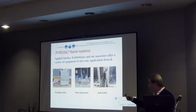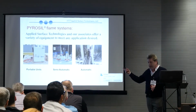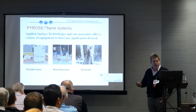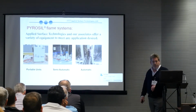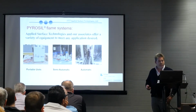We have semi-automated systems that require handling, where the glass is put on at every step and then removed. And then we also have more automated systems. This unit here has an accumulation table at the front and at the end, and the containers are put on and able to run down. One of the nice things about the Pyrosil systems is that we can adjust the flame to do multiple processes. On this one, we're seeing the growler being passed through, but the same system can be adjusted so that you can use it for a tumbler glass or a shot glass and reduce the amount of Pyrosil and reduce your overall cost, so that you've got a consistent cost per square foot.